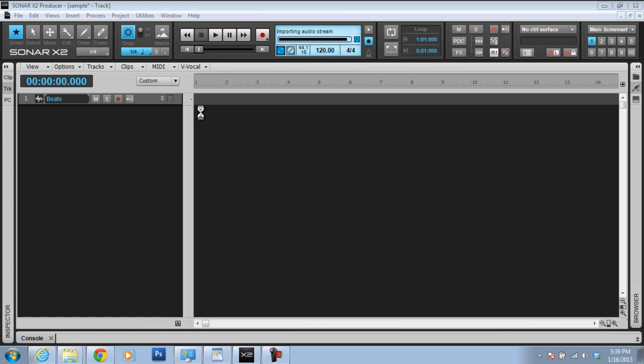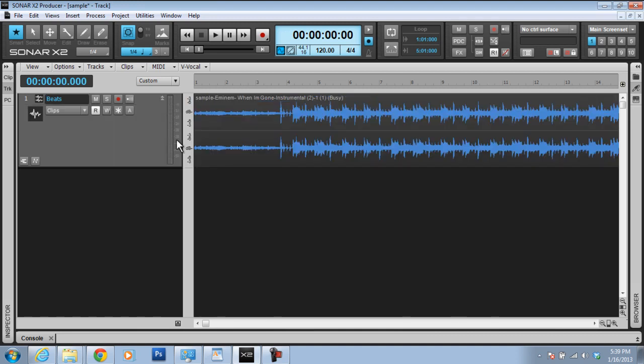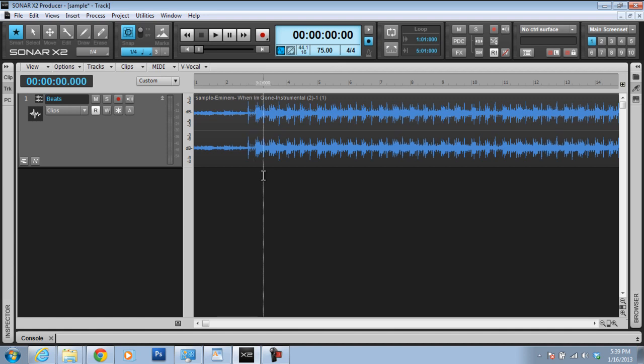So, little thing drops it in. You see all the waveform there. Okay. I happen to know the BPM of this. It's 75 beats per minute. So I'm going to enter that in the screen, and it'll sync up with the measures and beats and all that stuff. All that stuff will be synced up correctly. Very important, actually, to do that if you can.